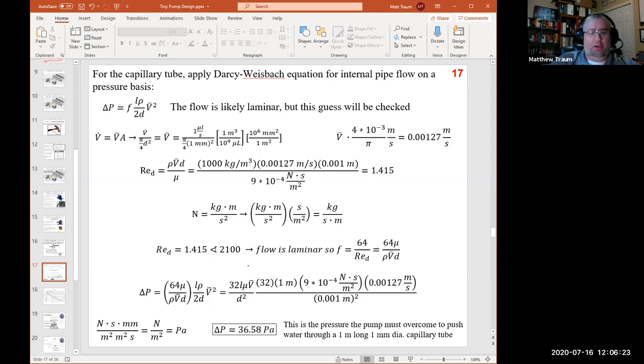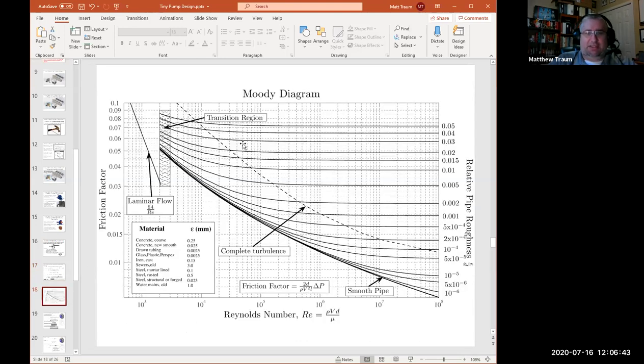You guys probably remember from your fluids class that a Reynolds number less than about 2100 gives you laminar flow. 1.4 is very much less than 2100. So yes, we have laminar flow, which means we can use the friction factor just based on 64 over the Reynolds number. And just to remind you guys, you've seen this in fluids, this is a Moody diagram, right? So we've got Reynolds number on the x-axis, and friction factor, that f value I was just talking about for the Darcy-Weisbach equation, on the y-axis. And so long as you're in laminar flow, which is, again, Reynolds number below about 2000, you're just in the 64 over the Reynolds number regime here.